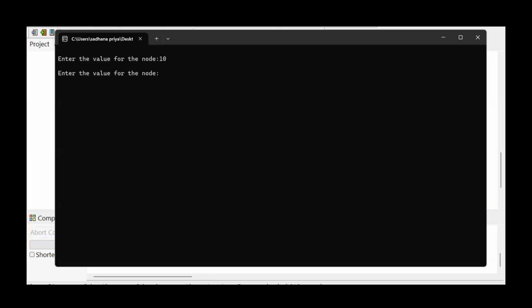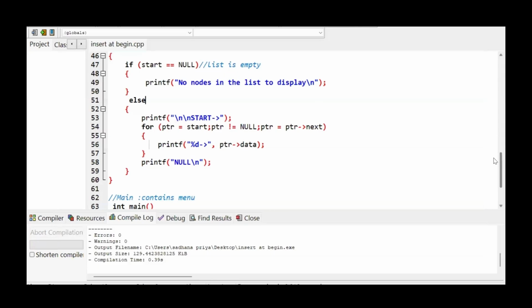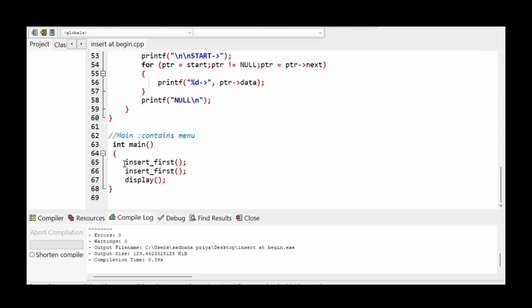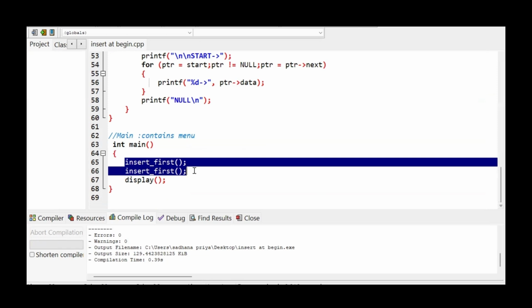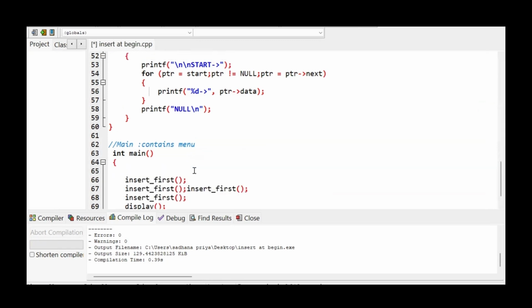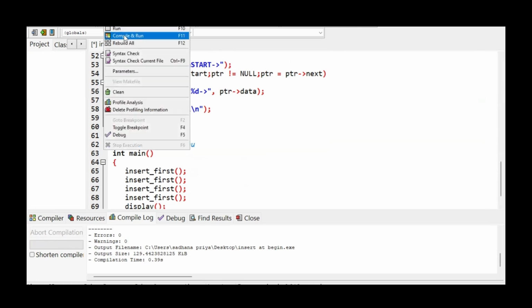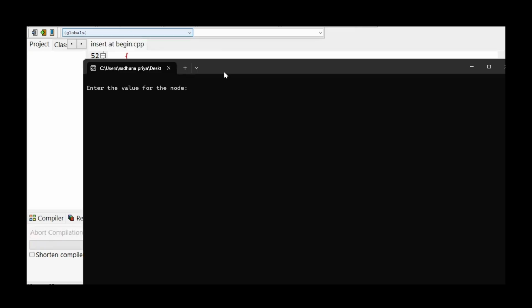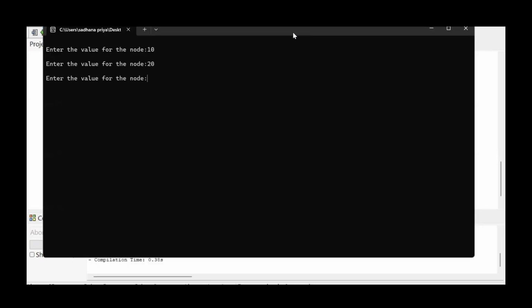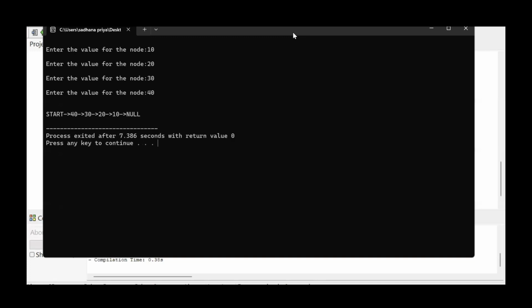For example, I enter value 10, then I enter value 20. So it will display the value 20 before the 10, because here insertion is in the first position. For example, we want to insert 4 times. So it will insert 4 elements: 10, 20, 30, 40.